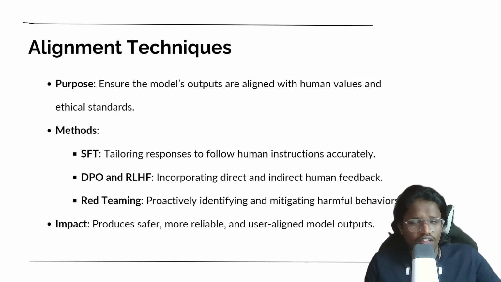The thing is, when I say generate a story of 5 lines, it will follow my instructions exactly, but what kind of output will it generate? It can use bad words, it can use biased sentences, but we don't need that. To make sure the model doesn't do that, you use methods like DPO and RLHF, because these provide a reward when the model generates correctly and punish it when it does things wrong. That is why they are used for preference alignment, and these are all methods of reinforcement learning.